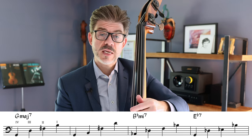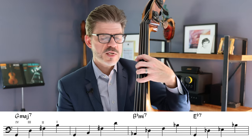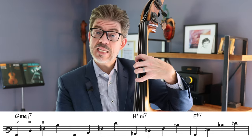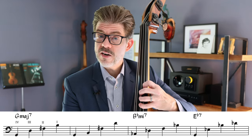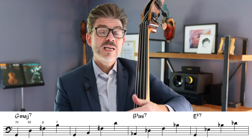We're arranging them differently. We can also do something a little bit trickier and play the G, then make a leap to the E-flat here, B-flat here, D-flat here. Don't shy away from something that's hard. It will help you understand the fingerboard.